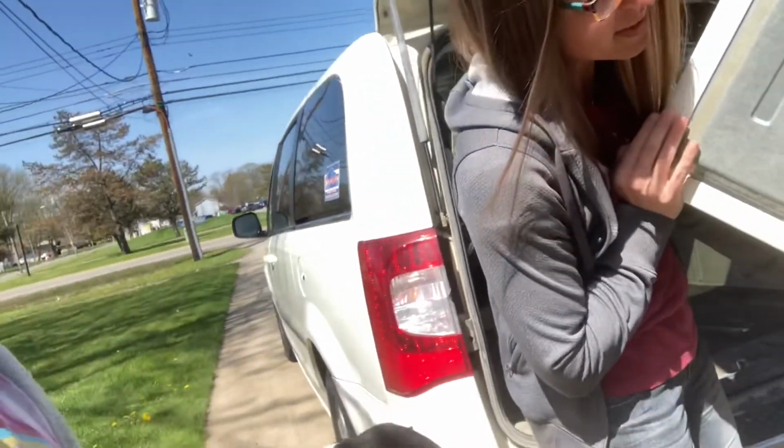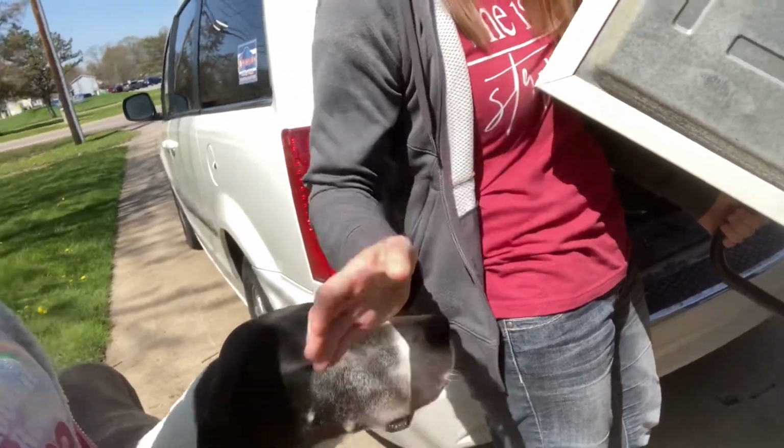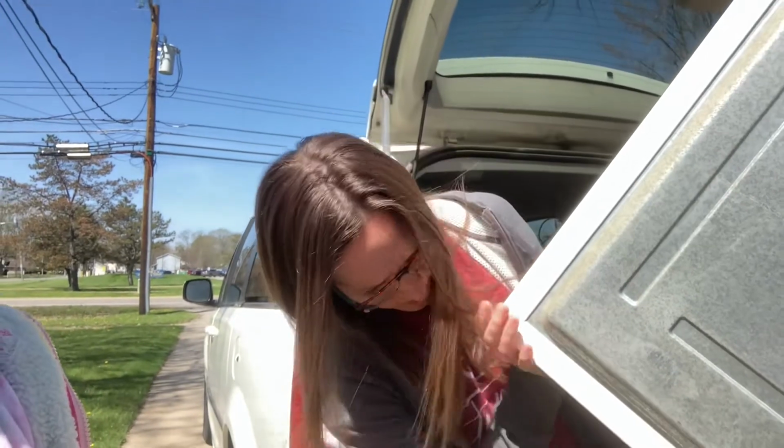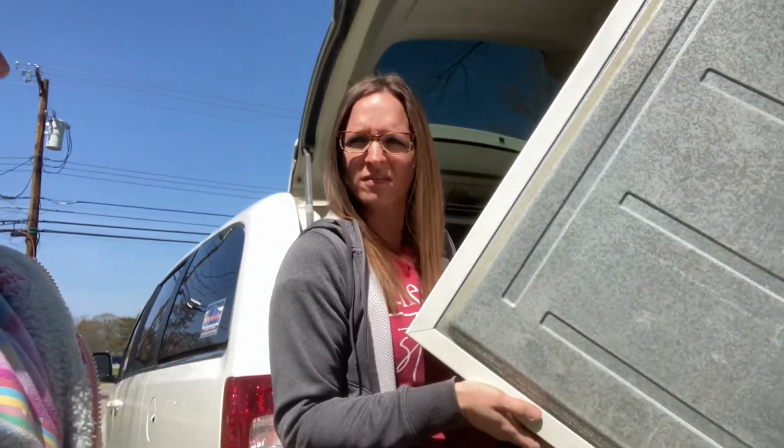What would be the best way to get this in? Take it off the thingy-majiggy and lift it with your hands. Okay. If I do that, though, then how would I lift it? So I think what I need to do is loosen up my rope, put my top end in first, and then push it. Okay, that's a good idea.